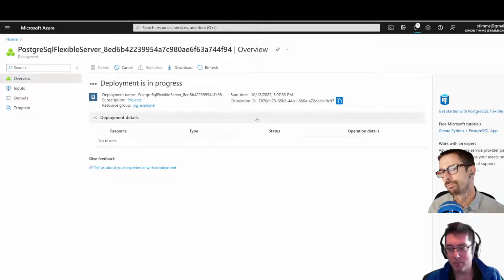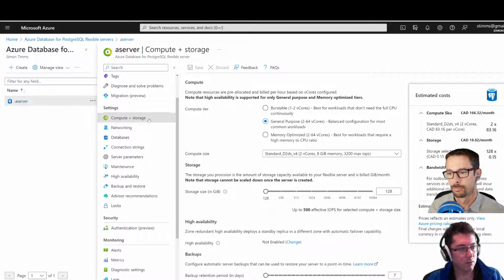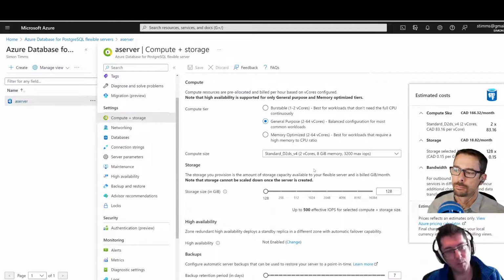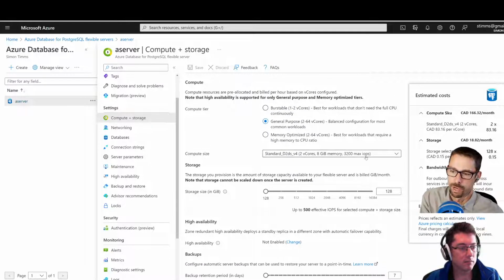This is going to take 5 or 6 minutes, so instead of making you sit through that, we can just hop over here to one that I provisioned earlier. So this one is scaled to a much more reasonable size. This is just 2 vCores, 8 gigabytes of memory. This would be good for fairly small workloads, I think. Only 8 gigabytes of memory doesn't feel like a lot to me. There's a lot of apps that would be fine with that, I think.